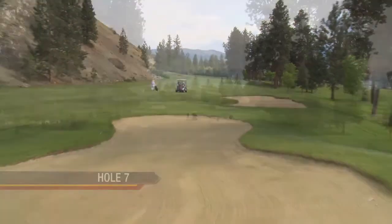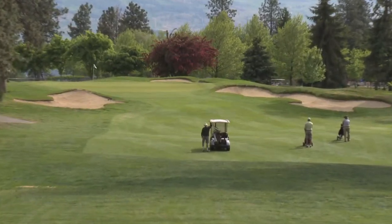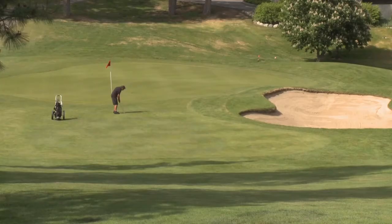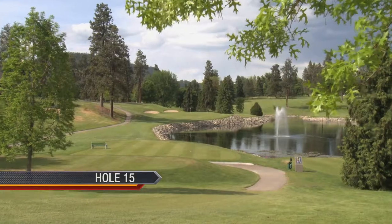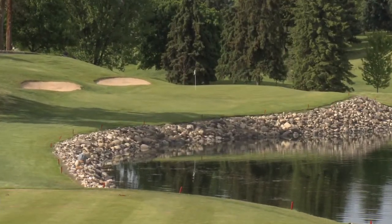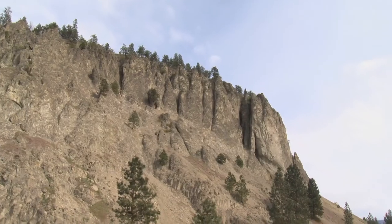Because it's not a long course, it does have some quirky, tricky stuff here and there, and even though we've had some great players, sometimes scores aren't that low for such a short golf course, so you really have to know where you're going. Guests are welcome to tee it up at the semi-private club 6 days a week, an opportunity many visitors to the Okanagan take advantage of. Nestled among towering pines, it's one of the most scenic and historic courses in the valley, a statement that especially rings true on the front nine, where the Dovetail Cliff hangs over several holes.